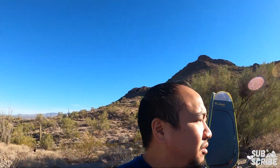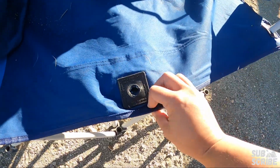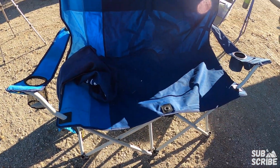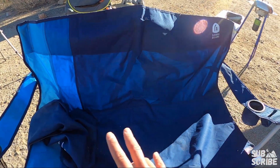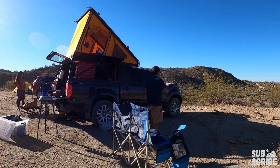Good morning, guys. RIP to our chair that broke last night. So we're in the market for a new chair. I'm looking for something that's comfortable and packable. So those are my two main criteria. It does not have to be a dual. I'm down with buying two separate chairs. So yeah, let me know.